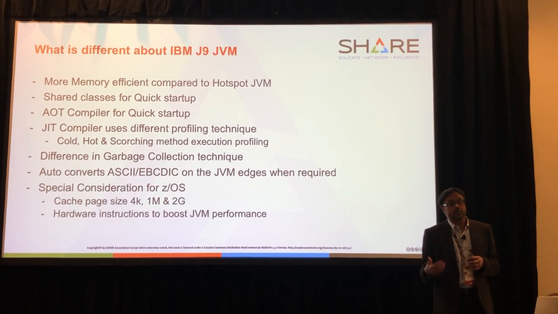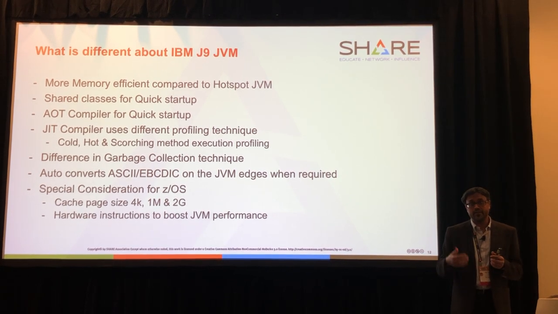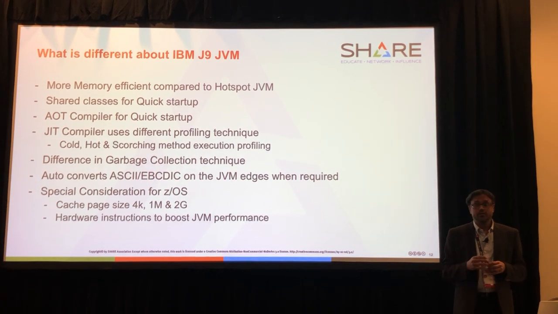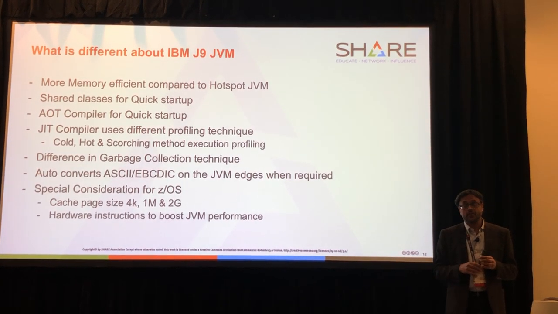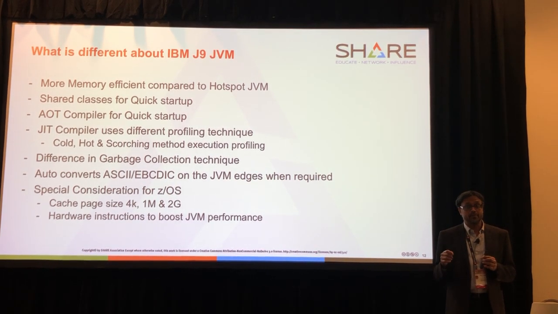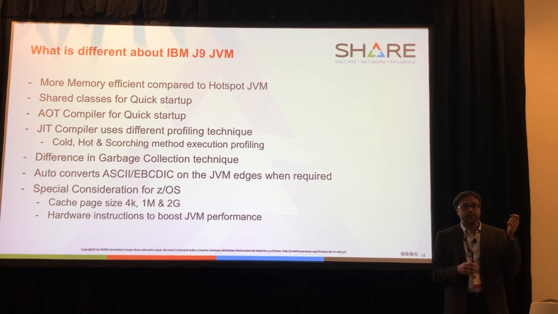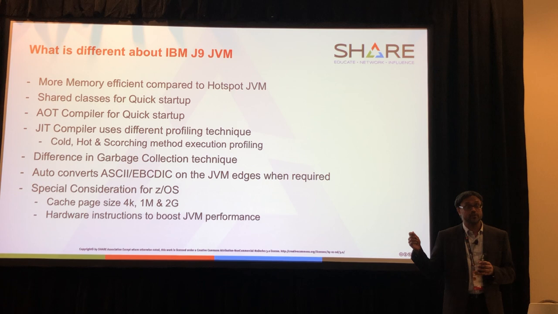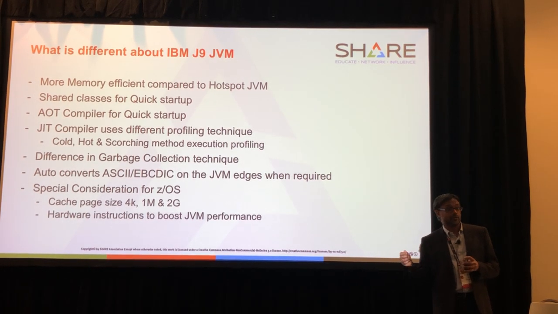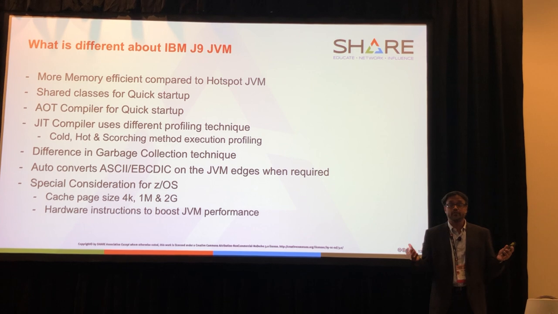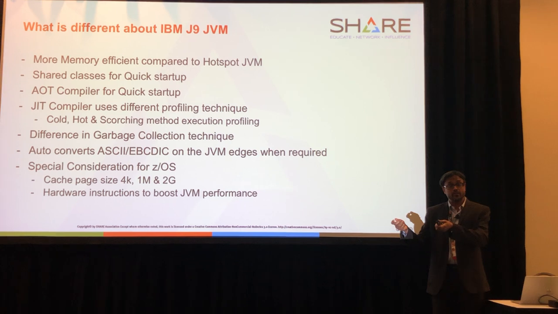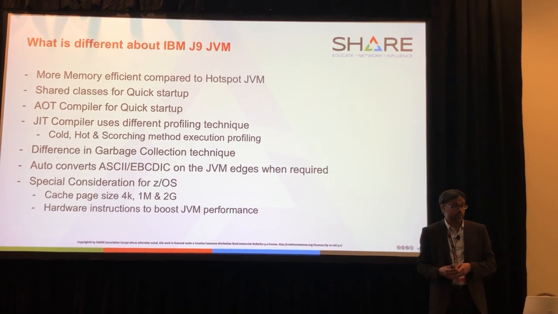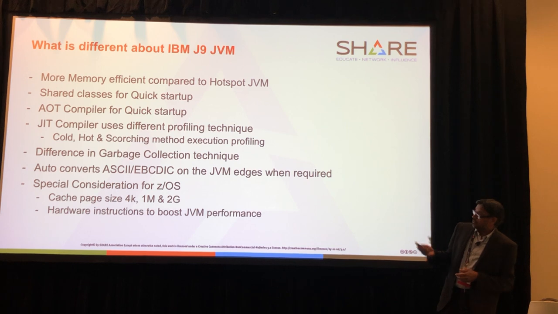For example, you write System.out.println, which is basically a DISPLAY in COBOL equivalent. The JVM will write it in EBCDIC. It's all EBCDIC based. And if you use a BufferedReader or BufferedWriter, they're all EBCDIC based. So there are things where it decides I should use EBCDIC, and there are things where it decides I should use ASCII. So it's pretty phenomenal and seamless. It doesn't matter if you compile your code on Windows, you can take not even the source code, but the bytecode, run it on z/OS, and it's going to work exactly the way it does. So that's one of the very good ones.